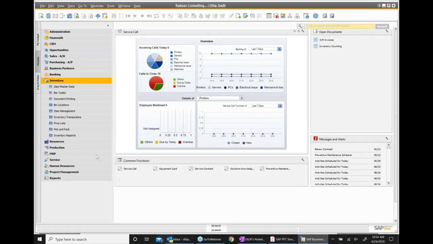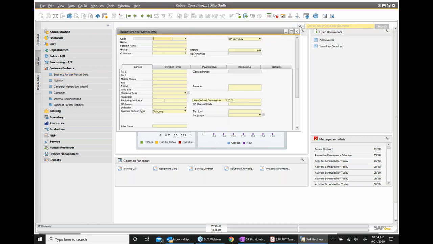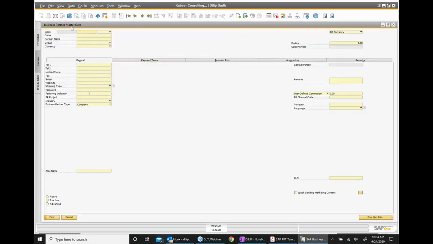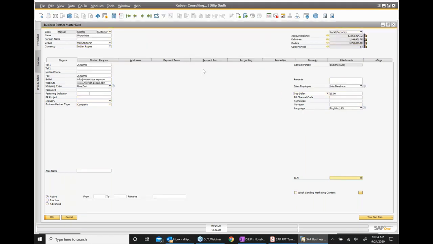Now, how does the master record look? If I go to business partner, this is the business partner master data, and this is the screen which opens up. I select from the drop down and I can choose a customer. Anything starting with a C means customer. Normally, that is a protocol, but it doesn't need to be that way. If I select the customer, this is my customer master. This is the customer code, C003, this is my customer.